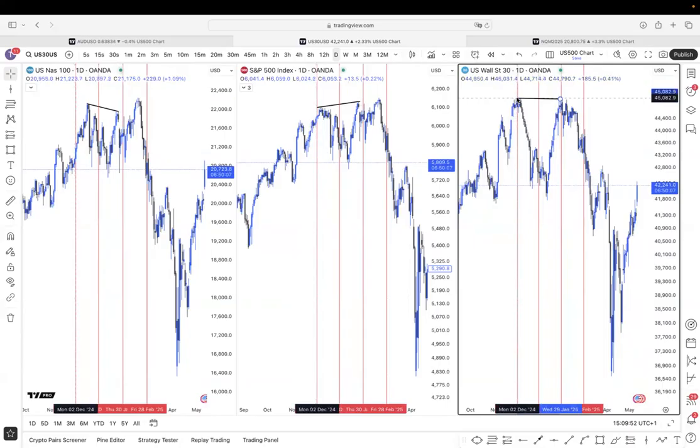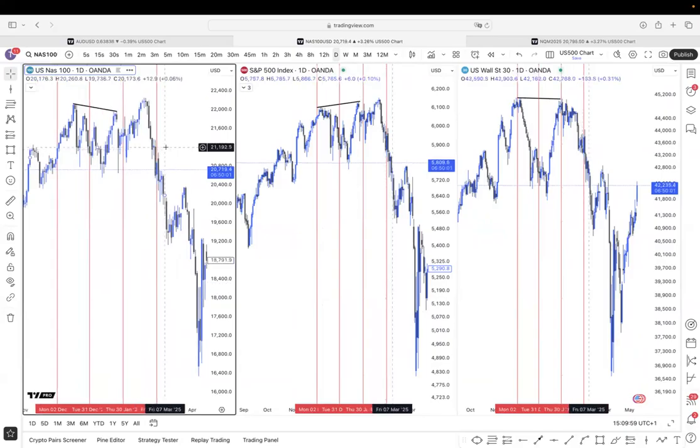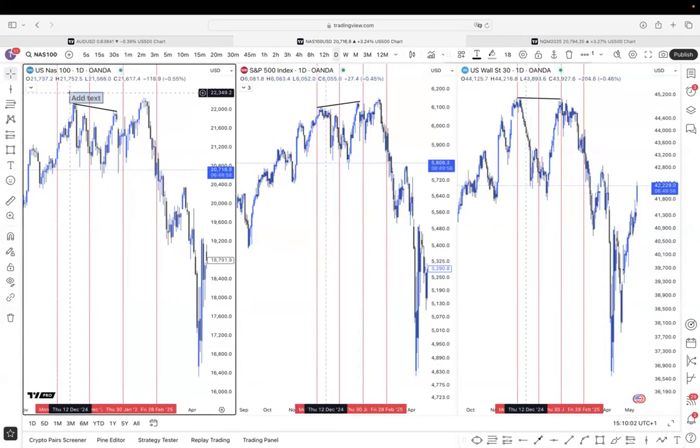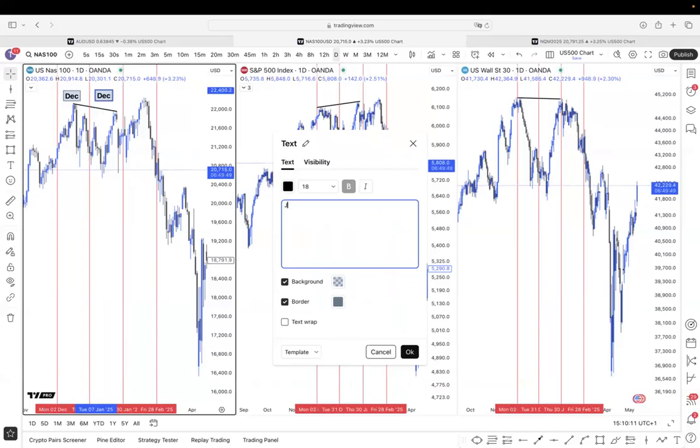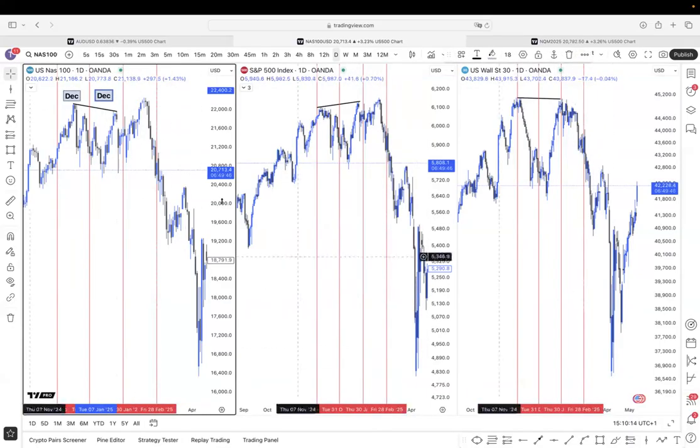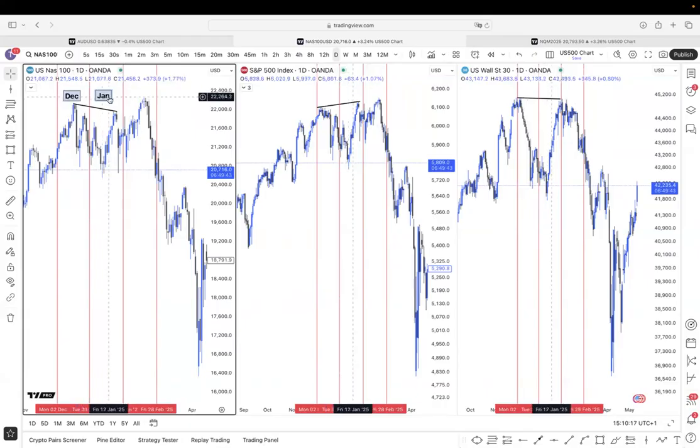Because this here is a high that was created in December. This was the high of December. And then we have January. Notice on your chart, and this is the same high which happened in December here and vice versa over here, January did not sweep December's high, but it did on S&P. Over here, January, December's high did not get swept, but it did on S&P.